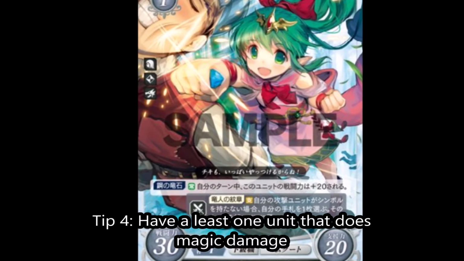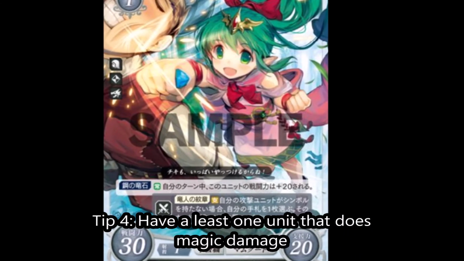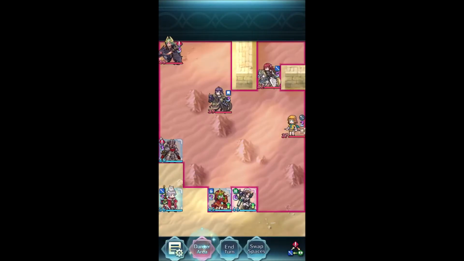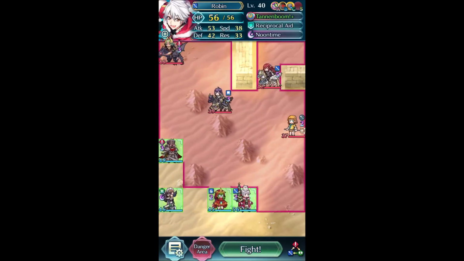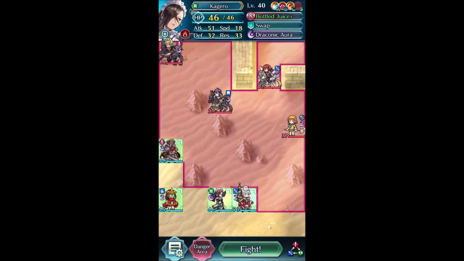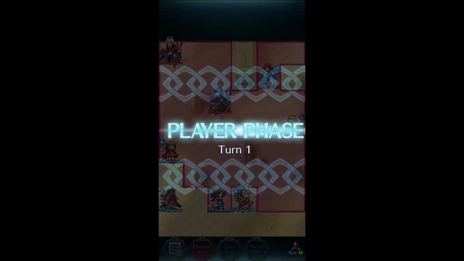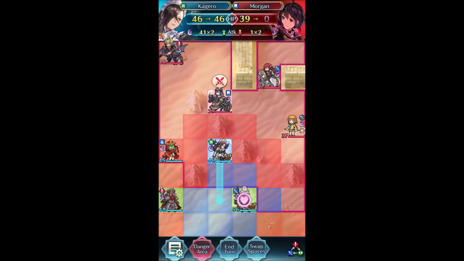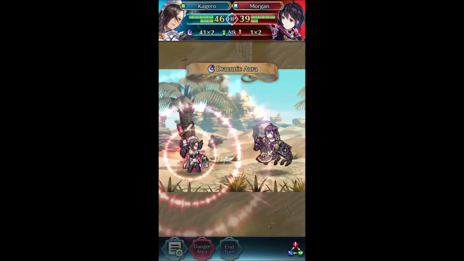Right, my next tip is to have at least one unit that does magic damage. Most armored units do physical damage. This means that they will not be able to overcome physical tanks through the damage alone. This means you need some form of magical attacks among your armored units.